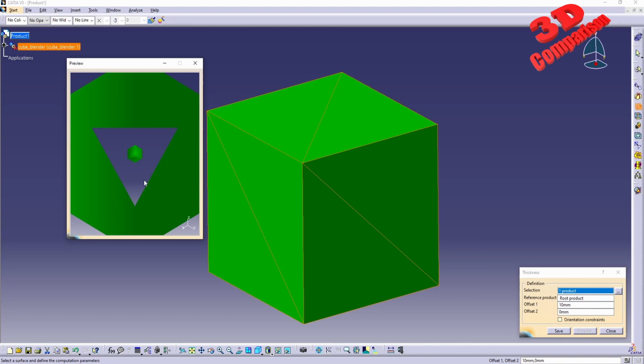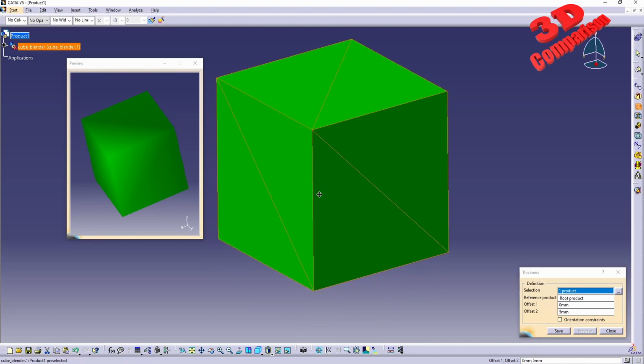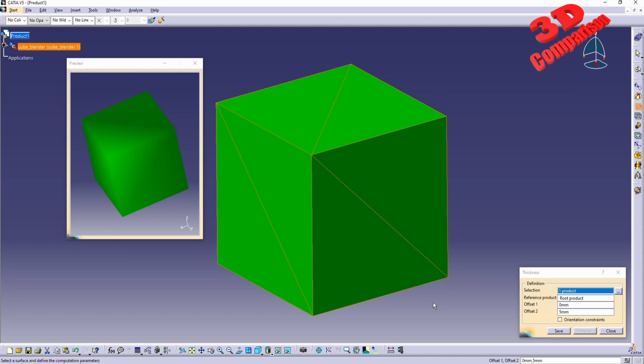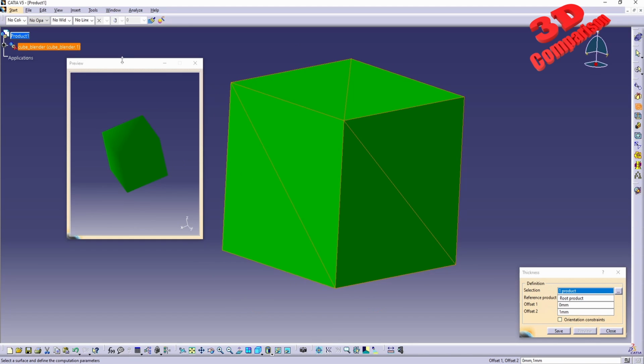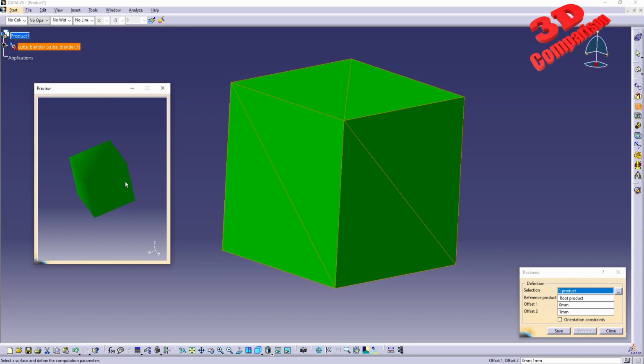I will hit preview, and we're gonna see how that mesh will look. So this is offset 1 with 10 millimeter. Let me add just one. And I will add on the other direction 5. So we see that for the scaling, since this was an STL from Blender, this was actually imported smaller. So in this case, if I will add 1 millimeter, offset 2 will be the outside direction. Also, we see that CATIA will process this without any problems.